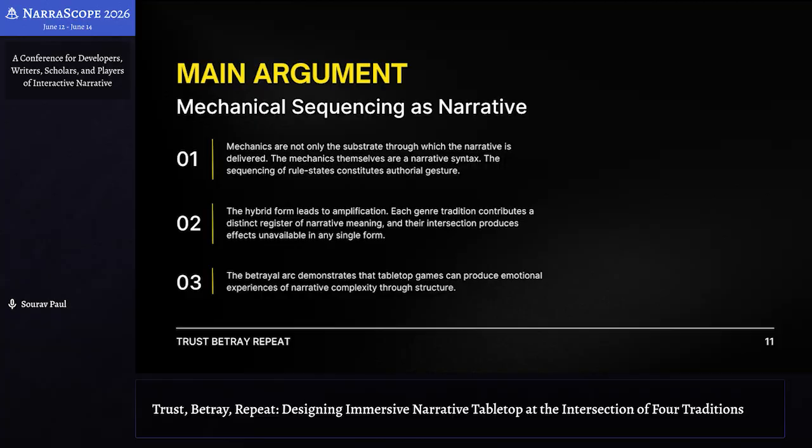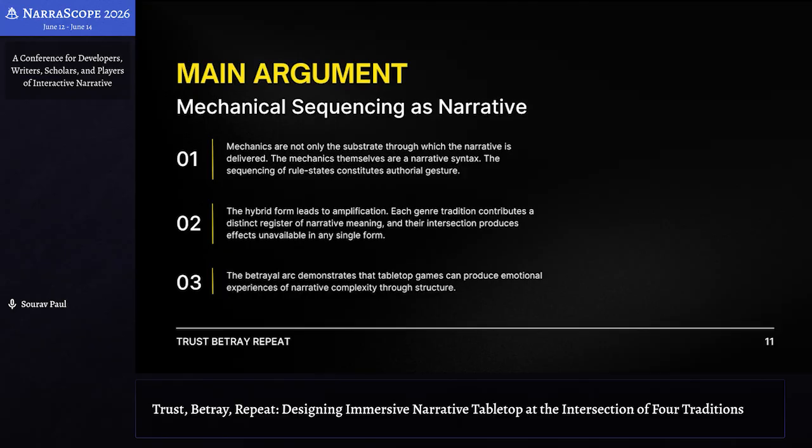The main argument that you want to talk about here is that the sequencing of the mechanics itself is a narrative for the experience. The mechanics are not a substrate through which the narrative is delivered. The mechanic is itself a part of the narrative syntax.